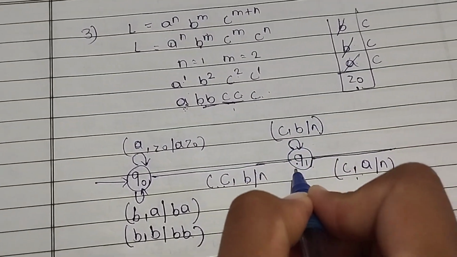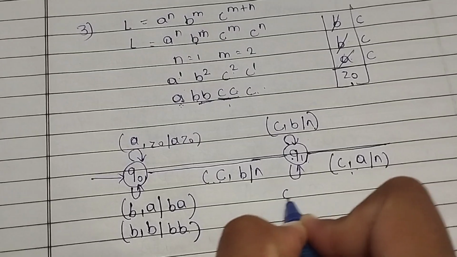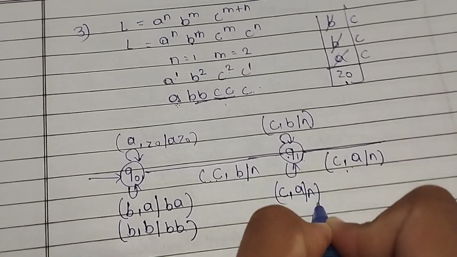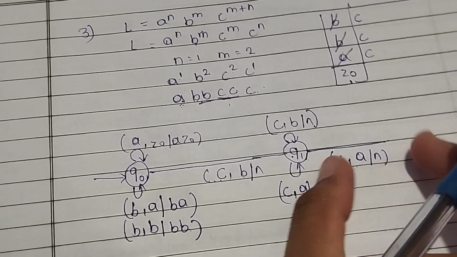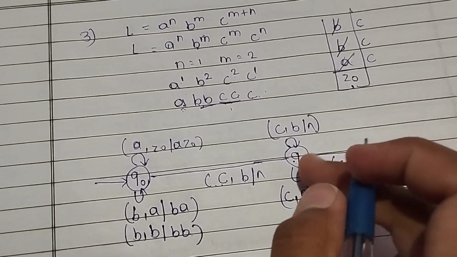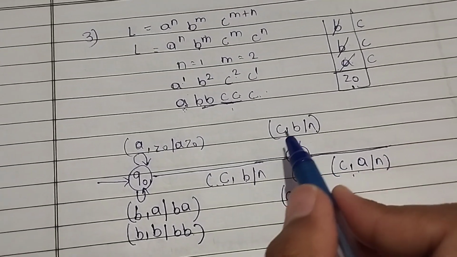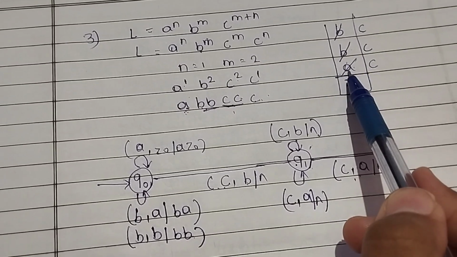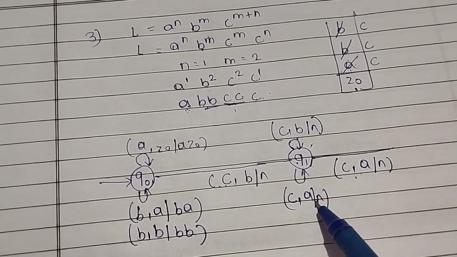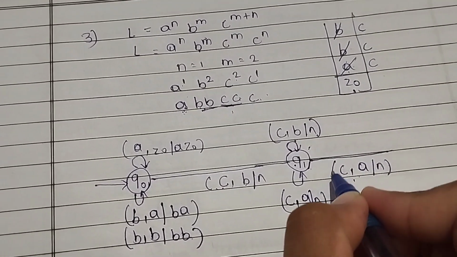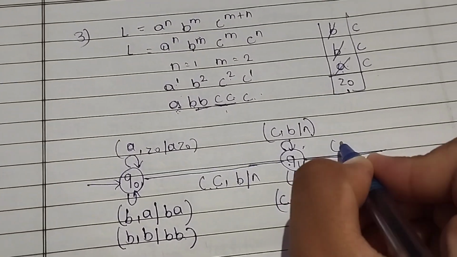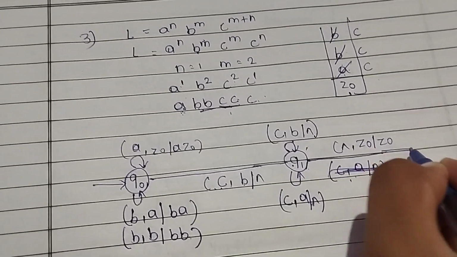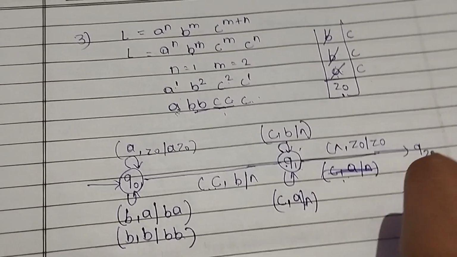So what we do, in the same state we write here all this C: initially A is present, C comes, then pop the things. So no need to write one more state. Here in one state we perform all the pop operations. So first if B is present and you read C, pop the things. If A is present and now again you read this C, pop the things. In this way the stack is now empty. So this is empty. We read Z0 and Z0 and we are now in final state Q2.